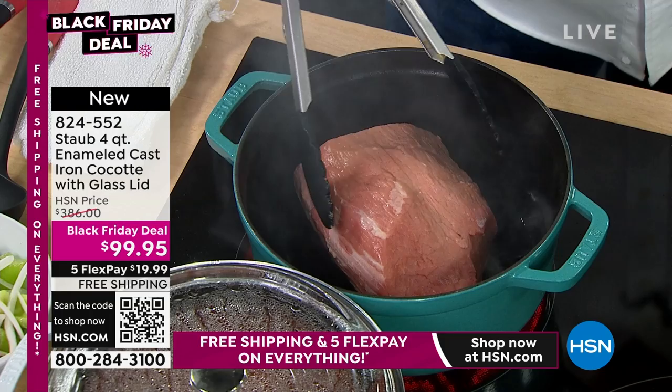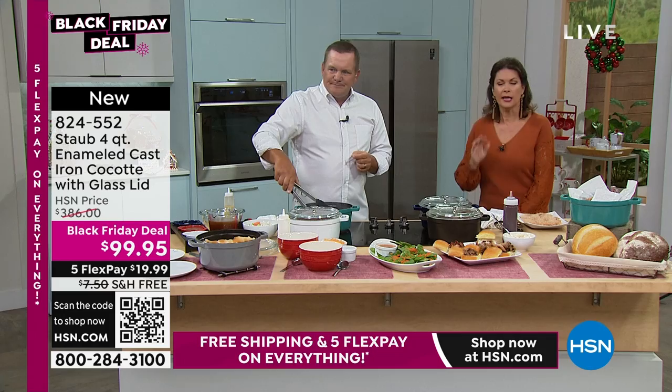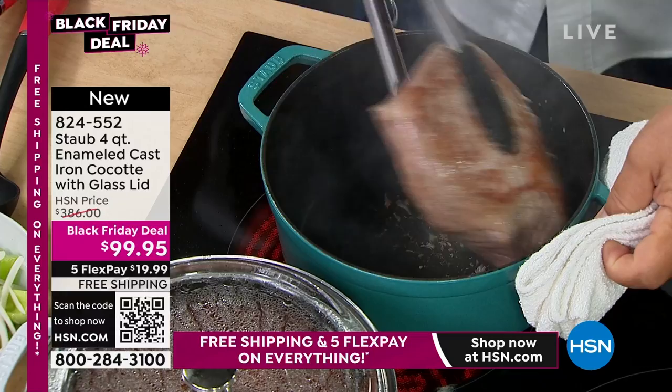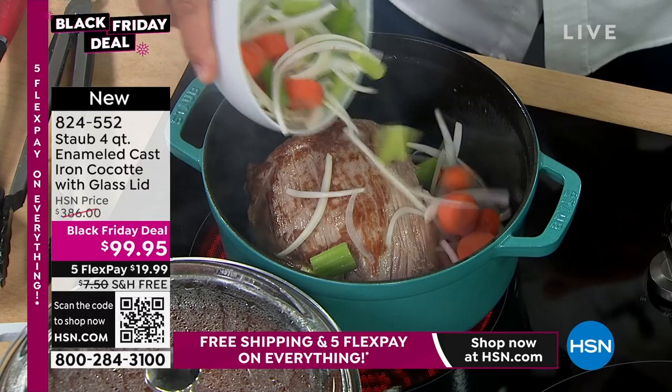There's a reason why, when you go to a lot of restaurants, they say a cast iron ribeye — a cast iron steak. When you cook with cast iron, it's a different level. It really does cook differently. When you're doing dishes with the price of your meats today, you want high performance. And when you think about the value — I can't get over this. Number one, I've been mispronouncing it. It's Staub.